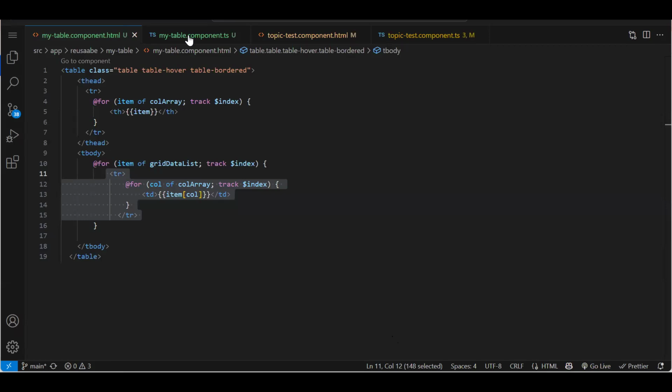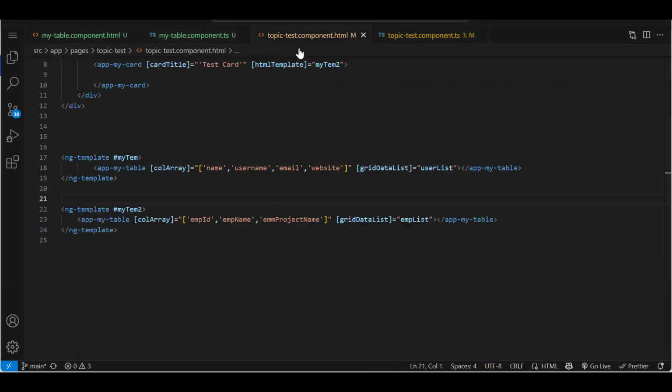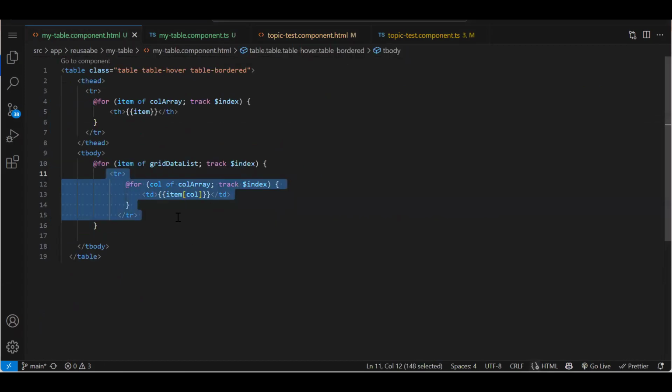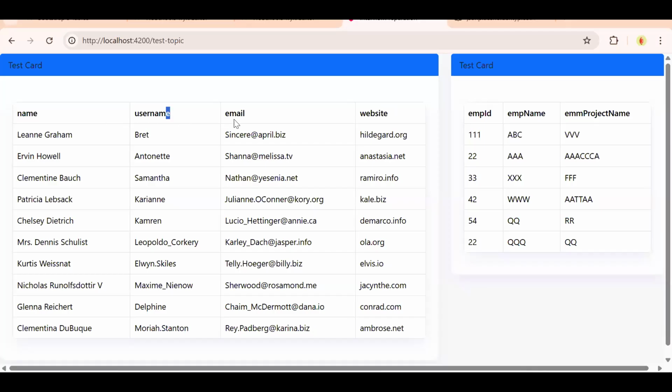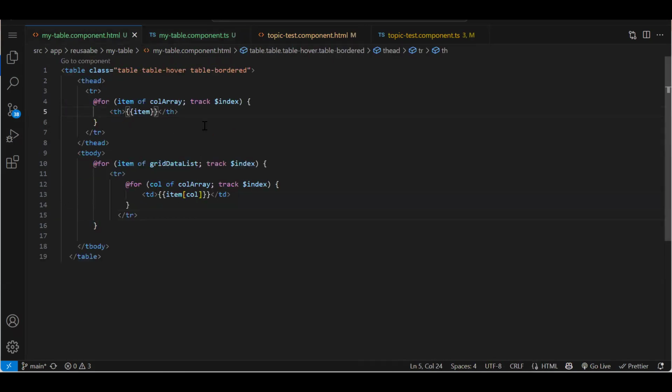Yes, sir. Whatever logic we have written currently, our column name should be as per the property name, because that's what we are using over here. But we don't display like this, no? We should have control over our column name, right? So instead of passing the string array, you can pass an array of objects where you will have the column name and the field name. Instead of a string array, you will get an array of objects, column name and field name. And over here, while displaying, you will use item dot column name, and here you have to use item dot field name.